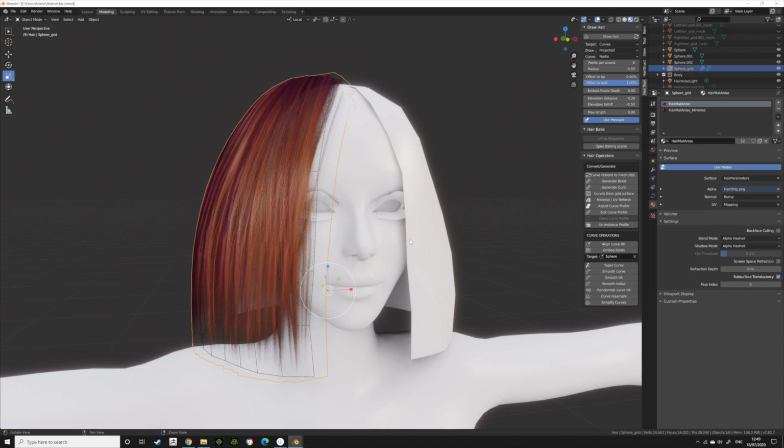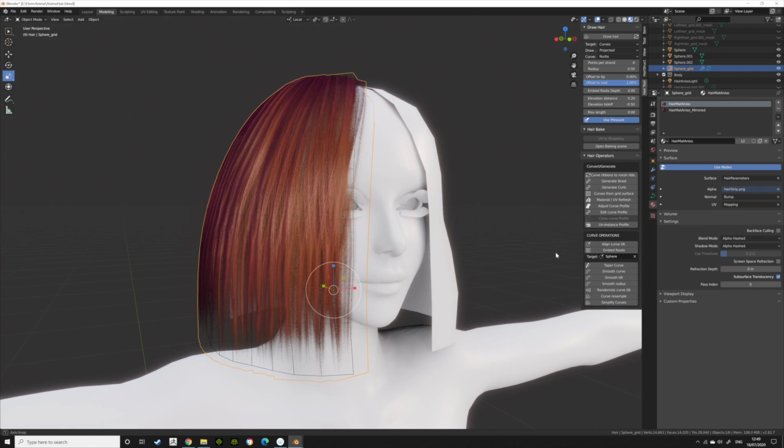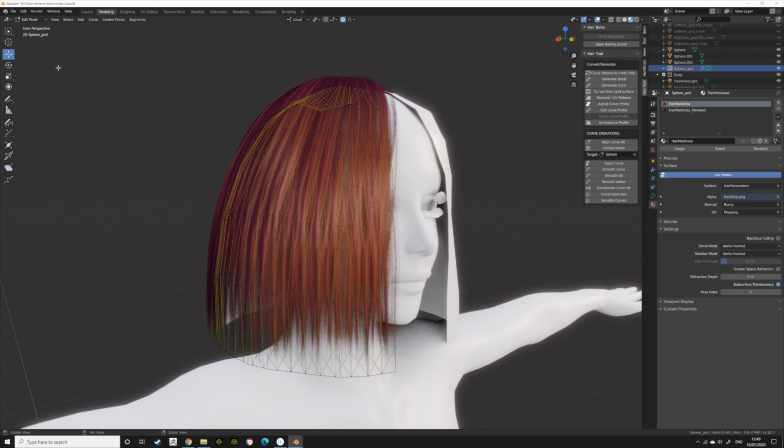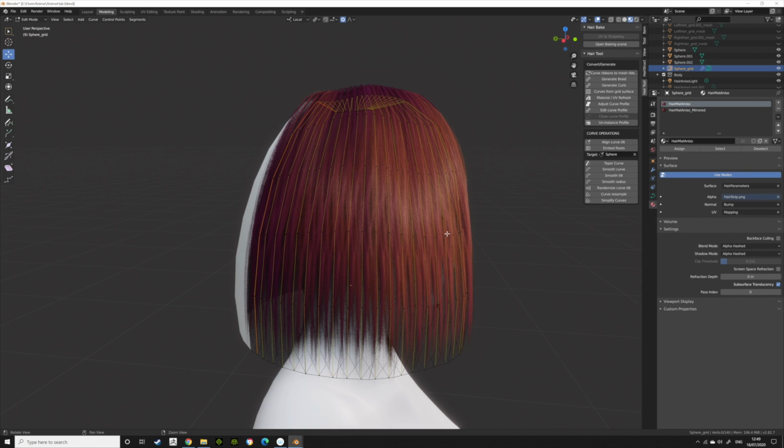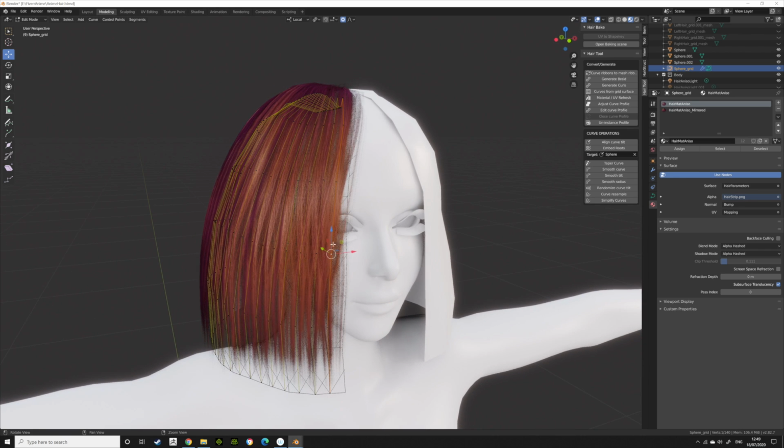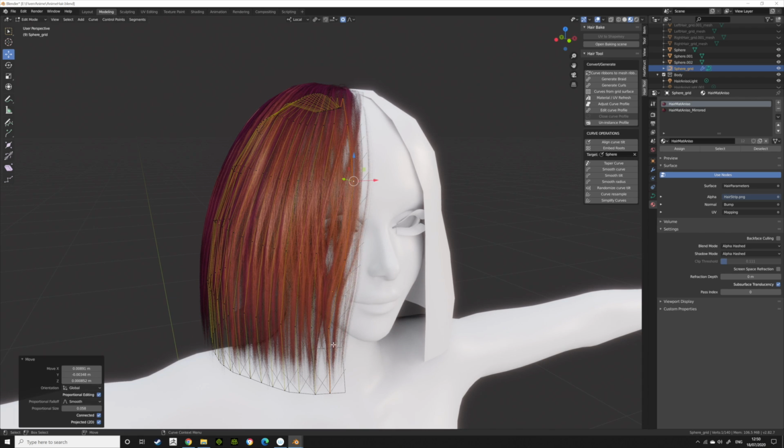Tip curve. When you do go back, you may have to redo parts of it, like the embed and the taper curve. I've had to redo that a few times whenever I'm going back and using Control Z. Right, so when you're happy with the way the hair looks, you can go into edit mode. The great thing about this is it created a Bezier curve on the plane that you can move and reshape, and it's amazing how much you can do with this tool and how easy it is to make a hairstyle.